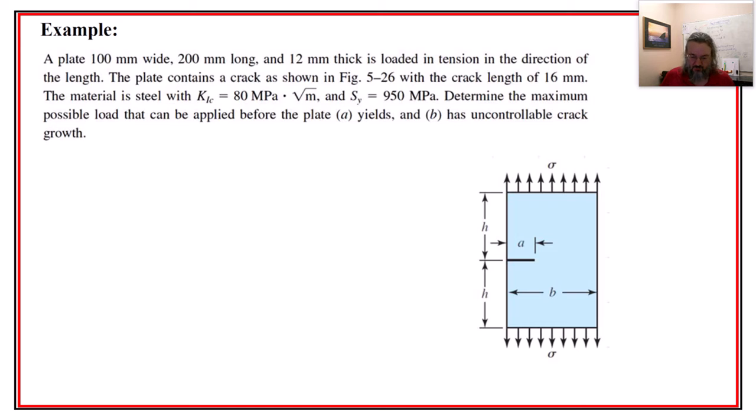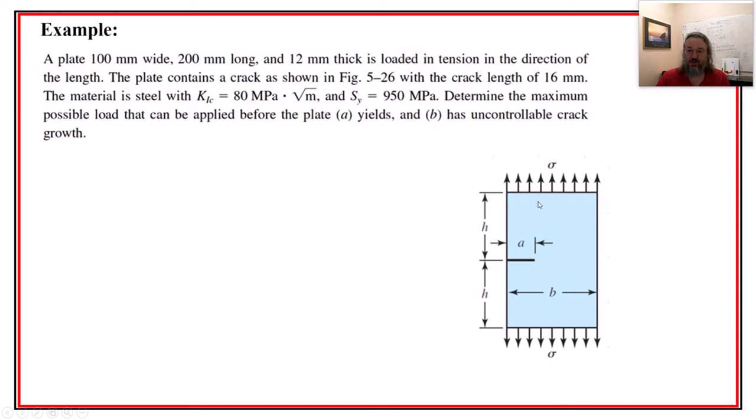More examples in fracture mechanics. This is going to be problem 5.84, at least that was the problem number used in the 10th edition. We might be in a different numbering in the 11th edition. But we have a plate that's 100 millimeters wide, 200 millimeters long, and 12 millimeters thick, and it's loaded in tension in the direction of the length right there.